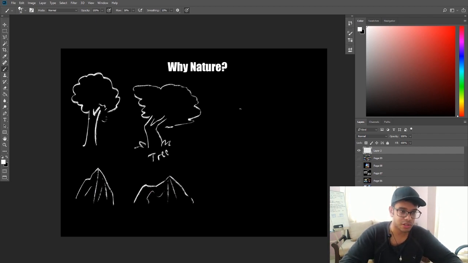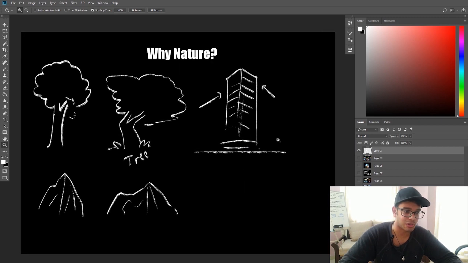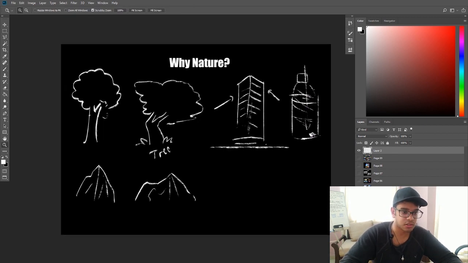Now when it comes to drawing inorganic or man-made things such as buildings, say you have a building that you want to draw, right? Now this follows different types of perspective. There are windows over here that you have to fill in, and as it gets closer to the horizon, these straighten out. So how do you get this perspective? It's very easy to make it look wrong early on, and this can be for anything, even as simple as a water bottle. It is really hard to get it perfectly symmetrical on either side, to capture the details, the designs on it, and so on.